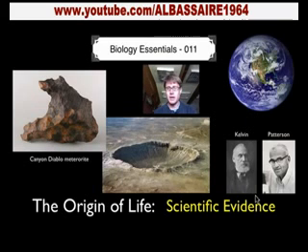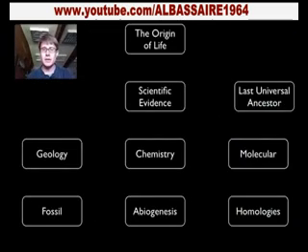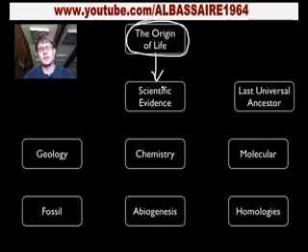But C.C. Patterson was the first person to actually make a good approximation of how old the Earth was. Using meteorites and this dating, we figured out that the Earth, and this is our accepted value, is about 4.55 billion years old. So roughly 4.6 billion years ago. And that gives us plenty of time to go through the fossil record and figure out how life came to be. And so what I'm going to talk about in this video are the origin of life, and specifically what science can tell us about that transition from no life to life that we have today.